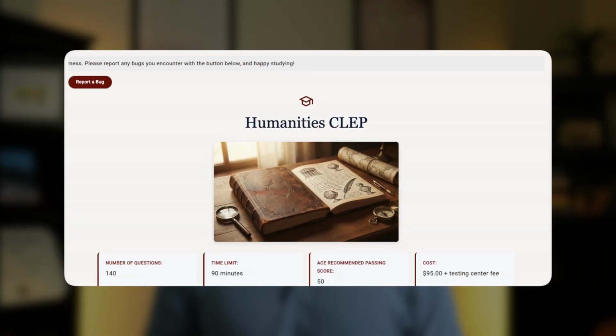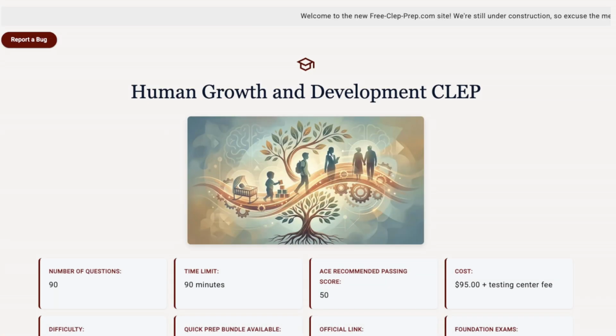Now, I actually wrote all that back in 2007, the first time I took this exam, but it still holds true. I took it again a few weeks ago when I took the Humanities CLEP, and there was very little on this exam that surprised me, especially after taking the Human Growth and Development CLEP a few weeks earlier, and that covers a lot of the same material. But let's talk about what's on this exam.